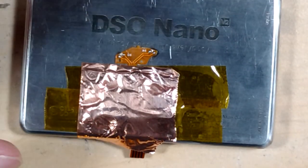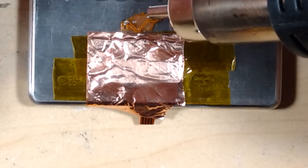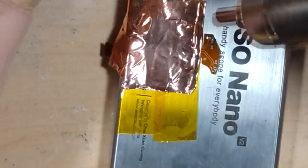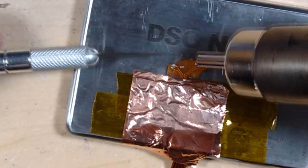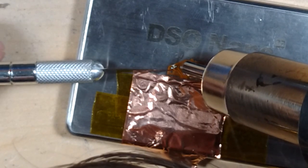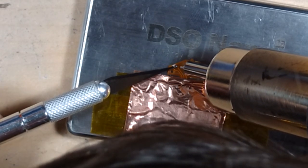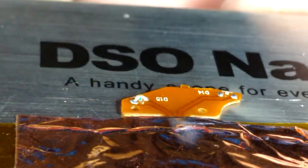Okay, that one's kind of in place. I'm going to see if I can do anything that I wanted to. Oh no, I don't want to. Okay, the solder's not even sure if that's actually making electrical contact or not.